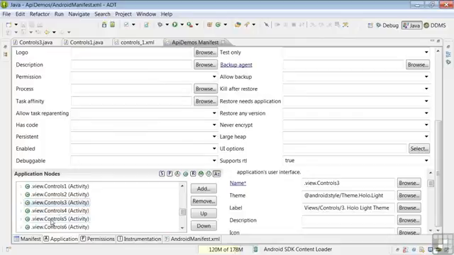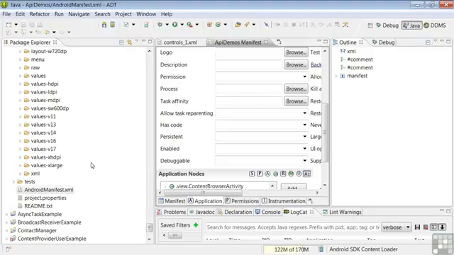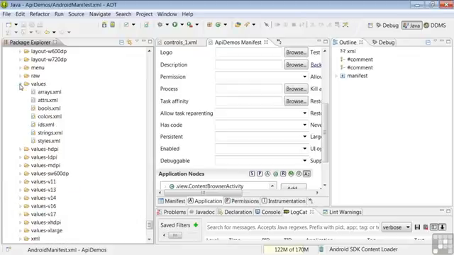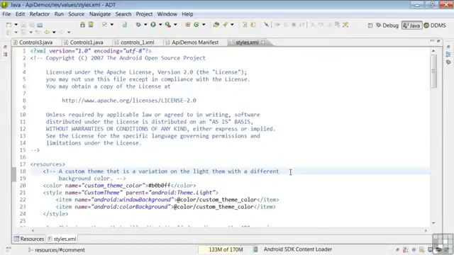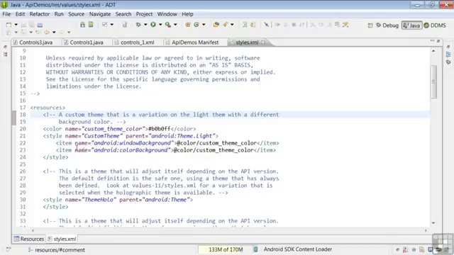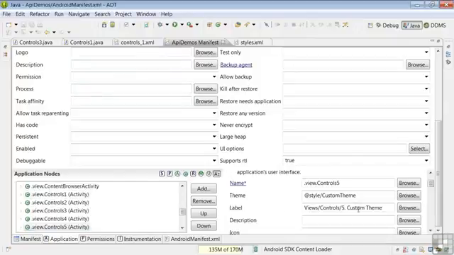Now I'll click the activity Controls5, and we see that the theme is prefixed by style instead of, in Controls3, it was prefixed by Android. This means that the Controls5 style is defined in the styles file in the values resource folder. So let's take a look. We'll go to the values folder, and now we're going to open the styles file. And we have a number of style definitions, including one called custom theme. And that's the style that's applied to the Control5 demo, specified here, style custom theme.